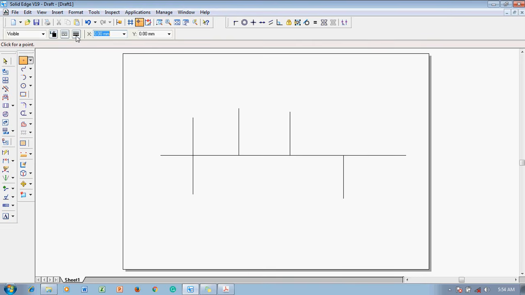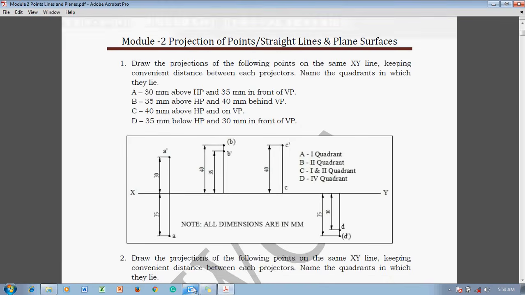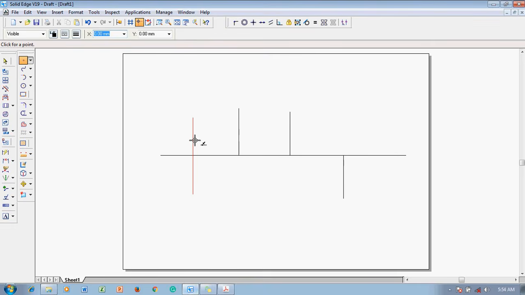Now I will select a point, the thickness of the point should be 2 mm, and where the points must be kept: at the end point of this line, at the end point of this line. Now let me keep a point, just move the cursor here, this is called point on element, just keep moving. Now you will see the end point symbol.